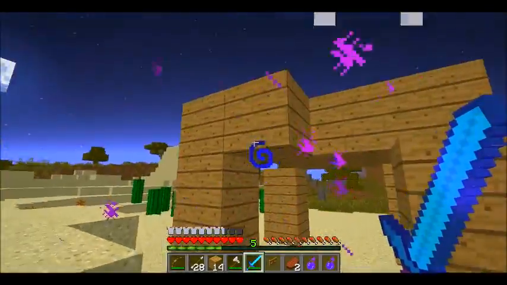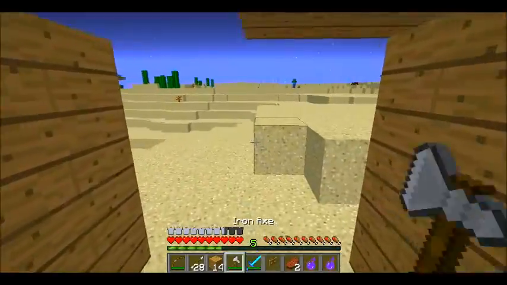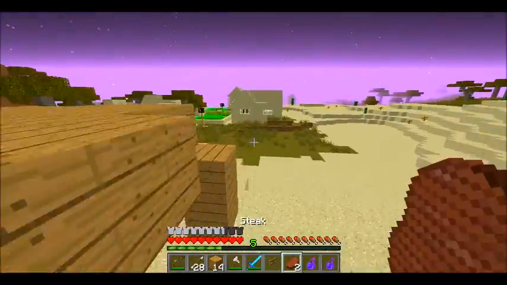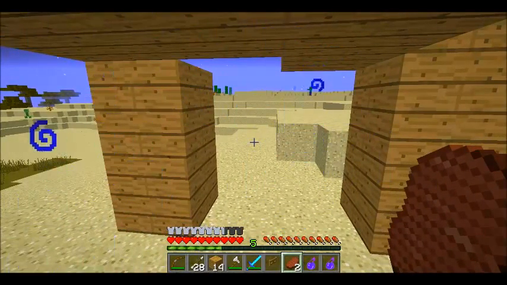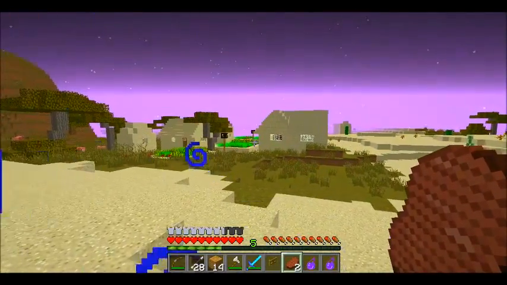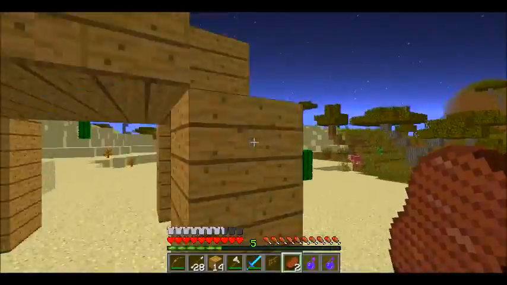You saw how quickly I was able to build this here. Very nice and fast, very easy to do. Night vision is good, obviously for just seeing stuff. The desert is very good in general because this method involves you looking into the eyes of the Enderman, so you really don't want much obstruction. I wouldn't want to be too far over there by the village, and I wouldn't want to be in a biome with trees.